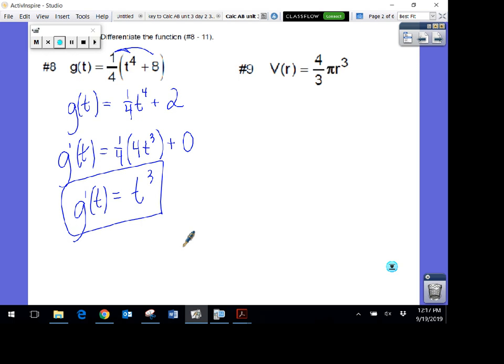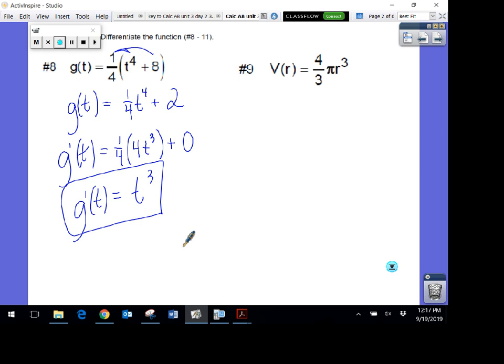Before this, we would have had to plug in a plus h in for t, then do a plus h times a plus h times a plus h times a plus h, multiply all those together. We would have never given you, that's why you've only seen something squared. You haven't seen anything to the third and fourth until we have these rules. So now those exponents can be anything. It can be to the 10th. You don't have to multiply something by itself 10 times.